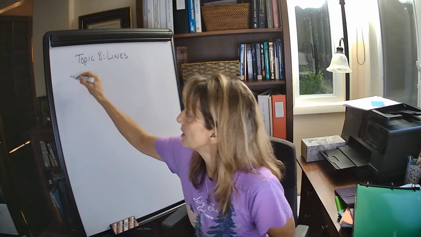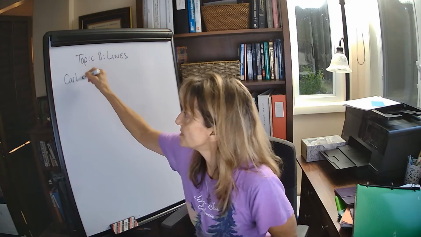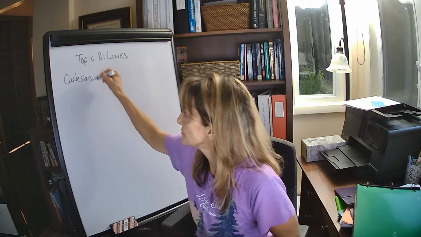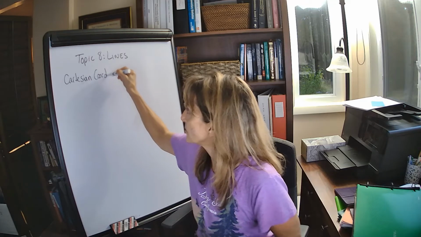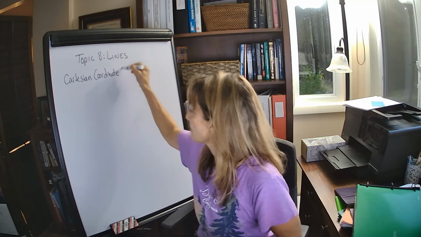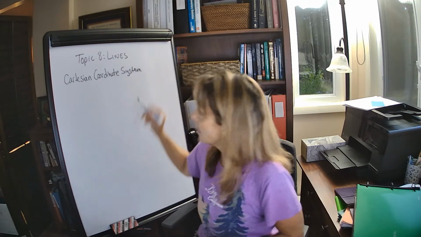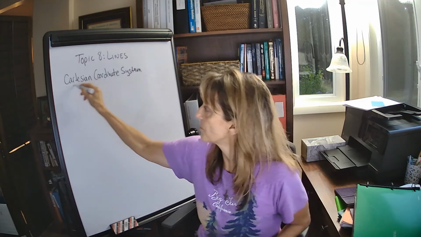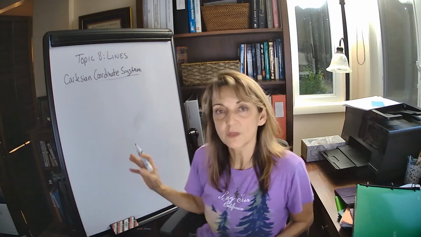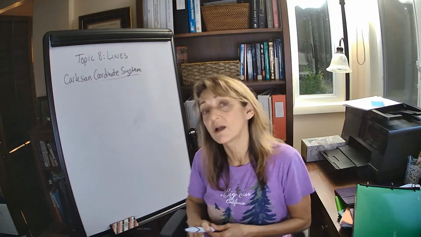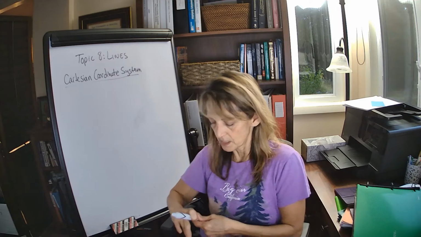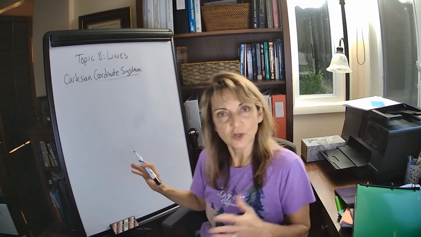We're going to start with the Cartesian coordinate system. I know that a lot of you know all this stuff already, but I don't want to assume that, because I think some people have not seen it or haven't seen it for a very long time. So we're going to start with the basics.